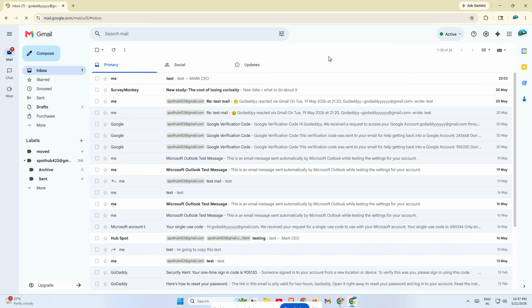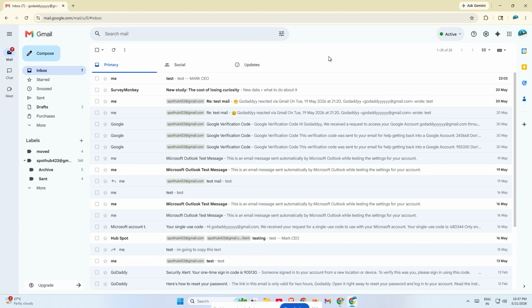If you've followed all of these steps and Gmail still isn't working, sign out of your Google account and sign back in again. Sometimes the session itself becomes blocked or outdated, and logging out and back in can reset the connection. After that, try Gmail once more and see if the error is gone.